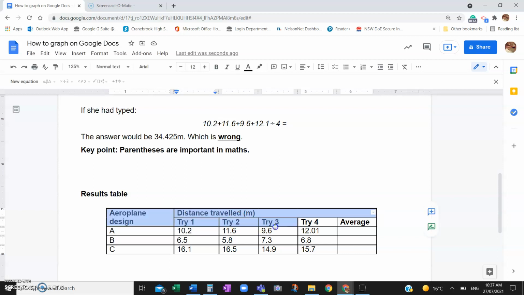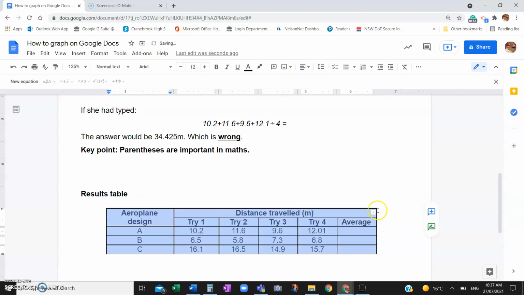Now, I'm just going to highlight my table here, and this is an extra little skill. All of these are arranged on the left-hand side of the cell, and I want them in the middle. So if I go up to this align and I click center align, oh, that looks nice. Okay, so there's my table. Here are my made up results.